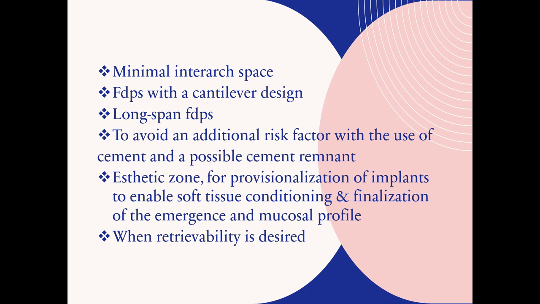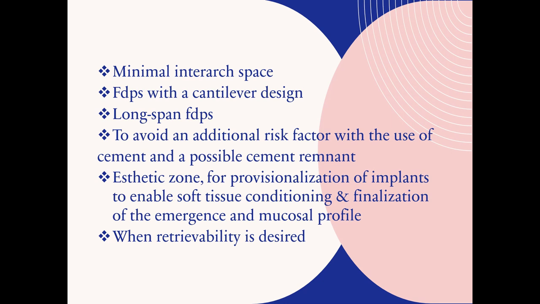peri-implantitis, and screw retained prosthesis is also recommended for the aesthetic zone for provisionalization of implants to enable soft tissue conditioning and finalization of the emergence and mucosal profile. This is because it simplifies the technique and can be removed whenever needed. And then when retrievability is desired, we can prefer screw retained restoration.